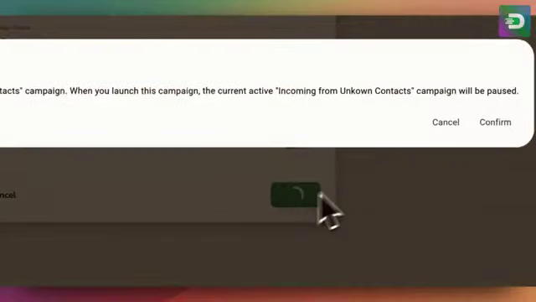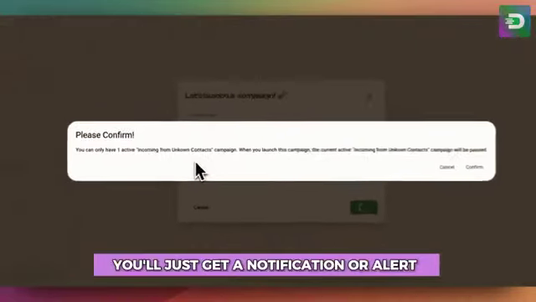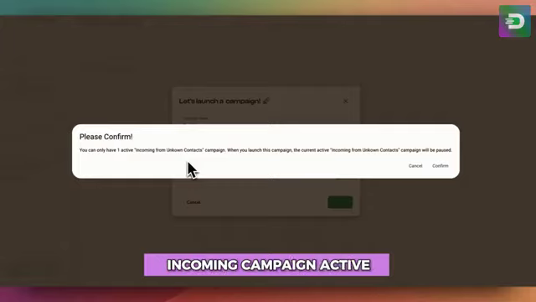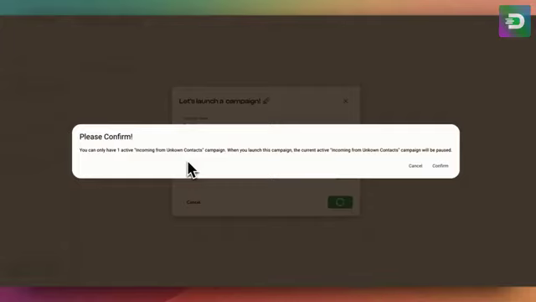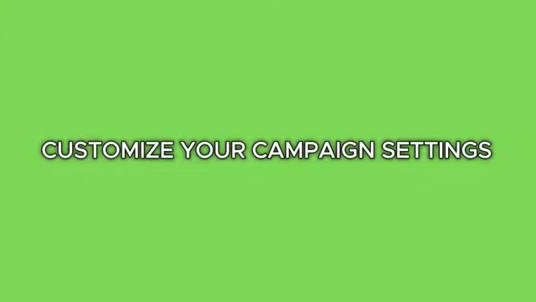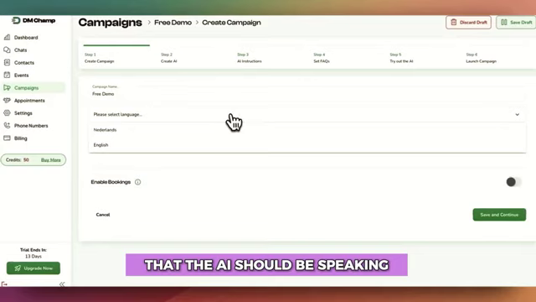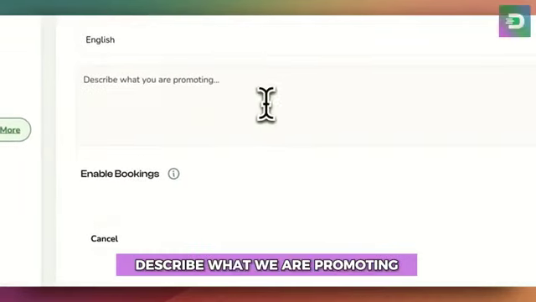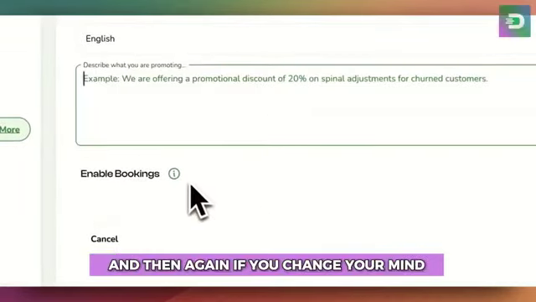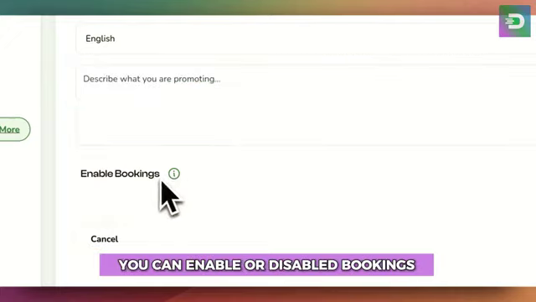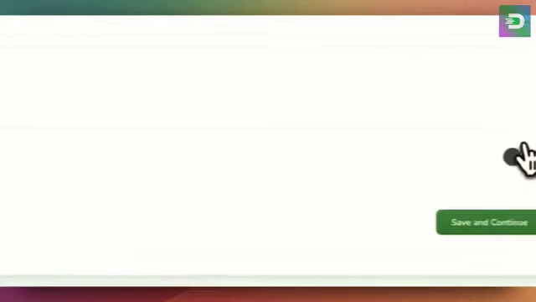Click Next. You'll just get a notification or alert that you can only have one incoming campaign active. So confirm. So in the first step, you can select the language that the AI should be speaking, describe what we are promoting, and then again, if you change your mind, you can enable or disable bookings.